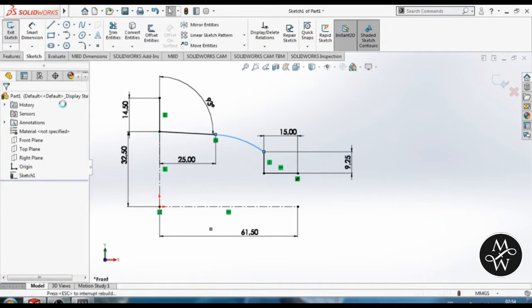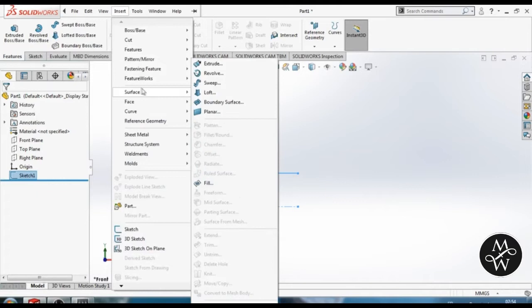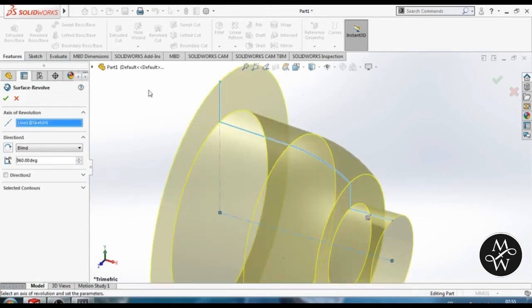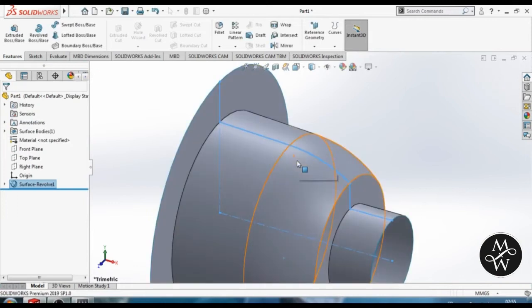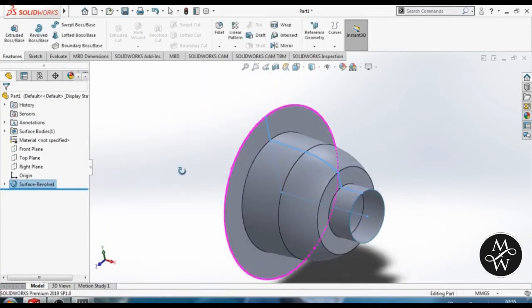So let's exit the sketch, and the feature that we are going to use is the surface revolve. You can find it on Insert, Surface Revolve. The axis of revolution should be this one. Here we have the form that we need, but now we need some thickness to our part.